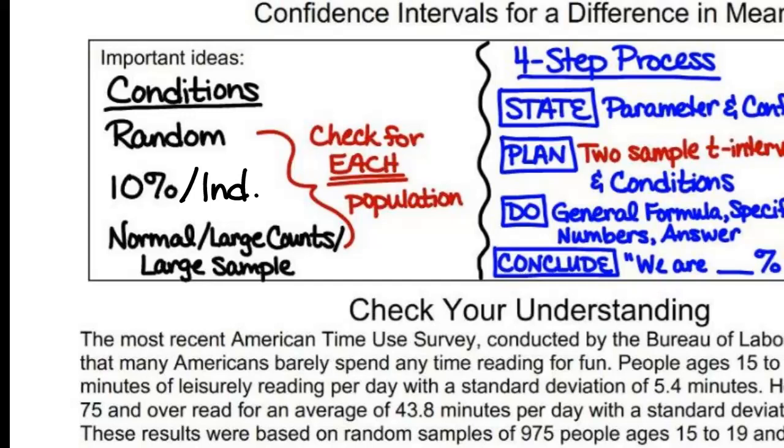Central limit theorem. How many do we have to have for central limit theorem? At least 30. That's why we couldn't use that today. Draw a dot plot of your actual sample data. In this case, how many dot plots would we need to draw? 2, 1 for each population. As long as it doesn't show any strong skews or outliers, we're good.